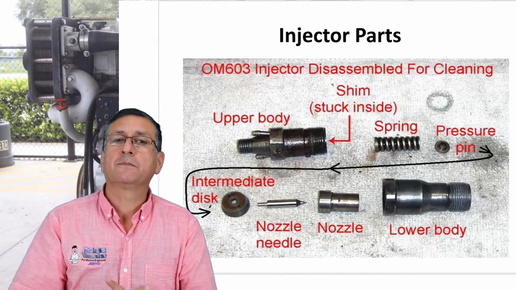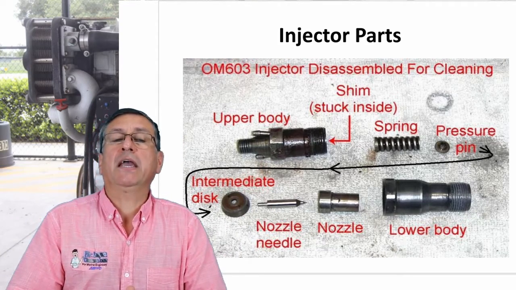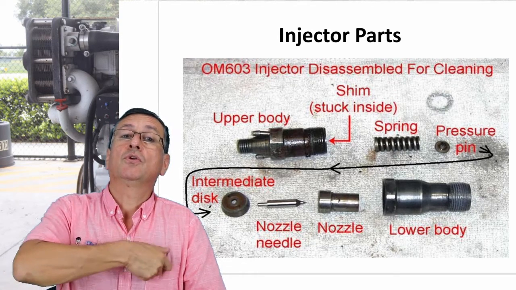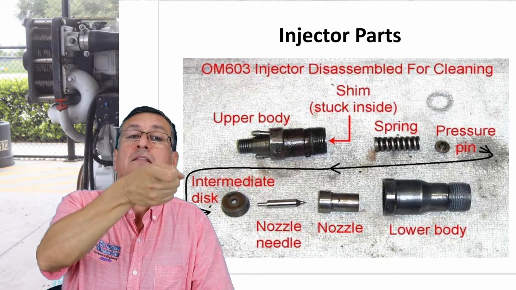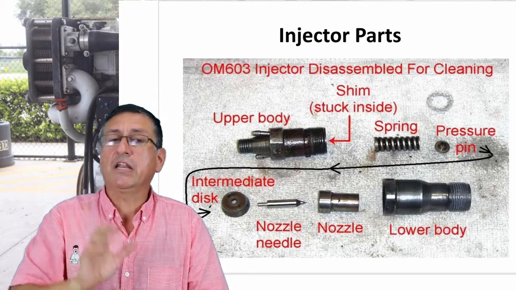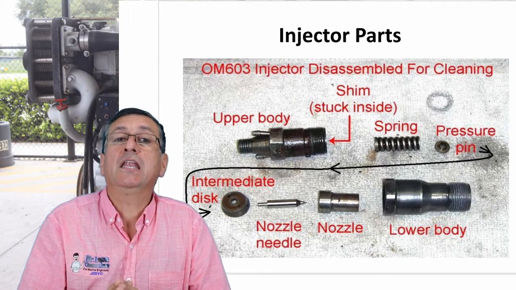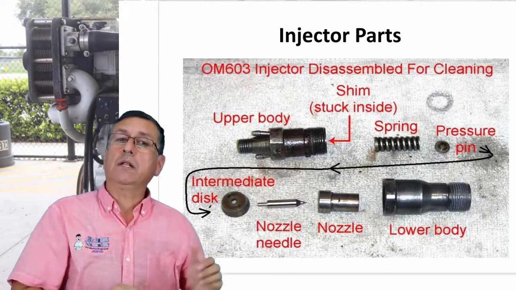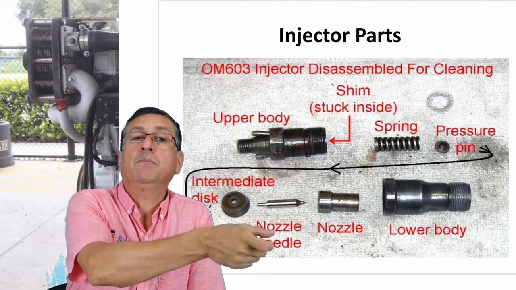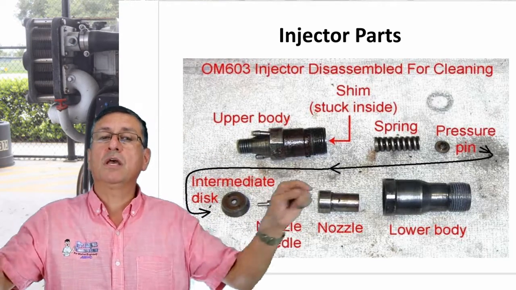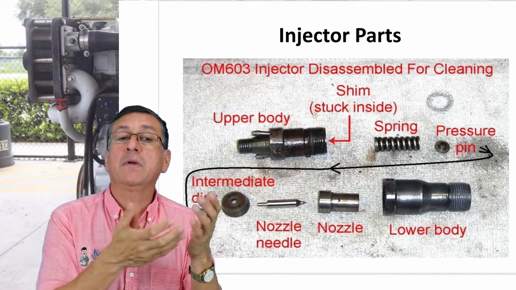For that reason, my friends, if you are the engineer, if you are responsible for those engines in a mega yacht, in a big boat, you need to keep your laser thermometer, your laser temperature gun, in order to verify the temperature on the heads periodically. Each 2 hours, check the temperature on the heads, especially in engines where the heads are individual. In those engines, it's easy to identify. I have high temperature in cylinder number 2 with respect to the other ones. What happened in that cylinder? Let me stop the engine and verify what happened.